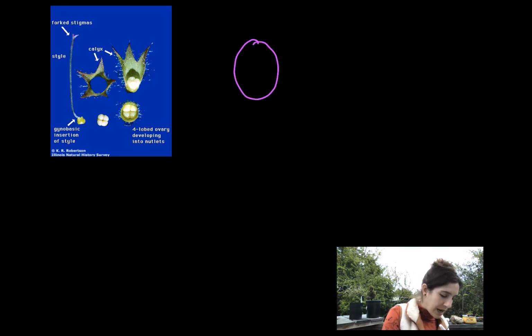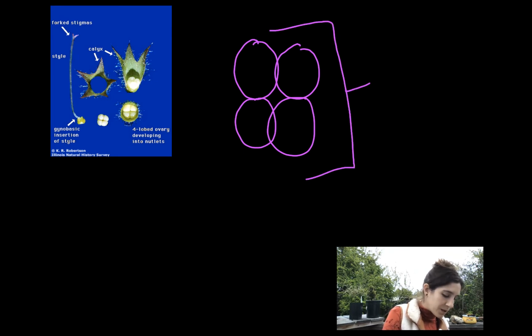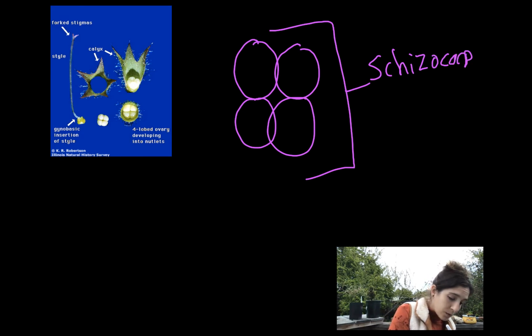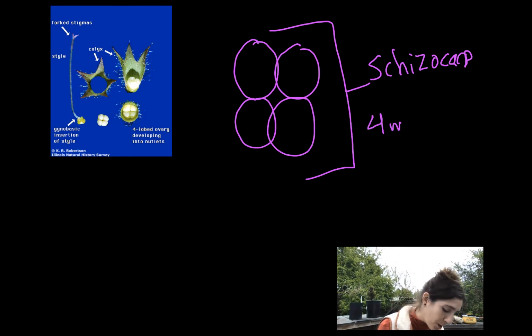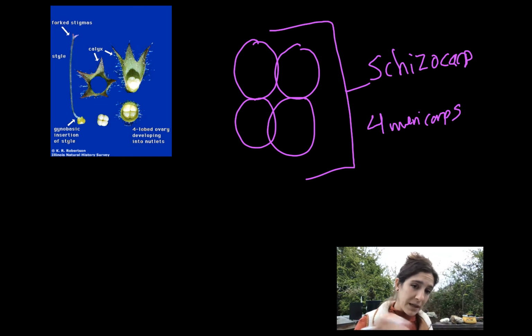And when we look at the entire thing, say all of them together, as it's developing, this is a schizocarp. That is the most correct answer for the question, what is the fruit type of Boraginaceae? With a catch, this is only the gynoecium of a good chunk of the members of the family. They either have a schizocarp with 4 merocarps, which are called nutlets in this family, as we talked about earlier, and as they say right here.